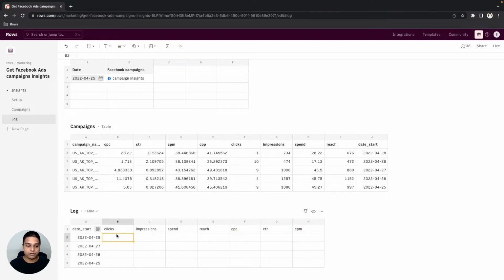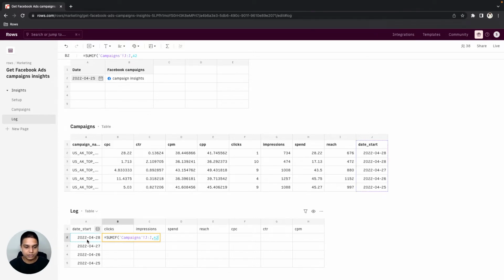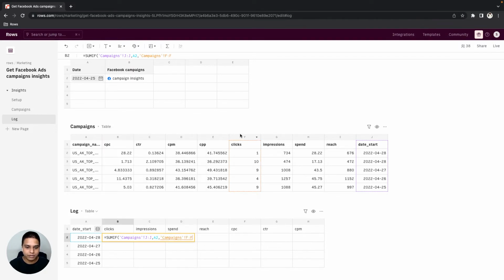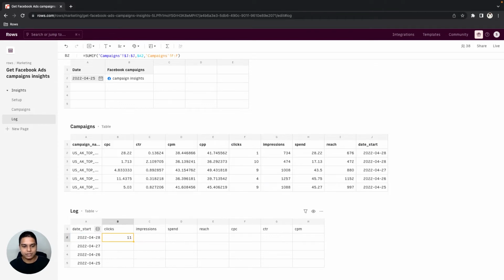To get the number of clicks, I'm going to just do a SUMIF function right here. For the range, I'm going to select column J here. For the criteria, that'll be cell A2. And finally, for the sum range, that'll be column F right here. We can also set the ranges to be either absolute or relative. So in this case, we want column J to be absolute and cell A2 to be relative right here. Once we have that, I'm going to copy that and then paste it across these four columns.